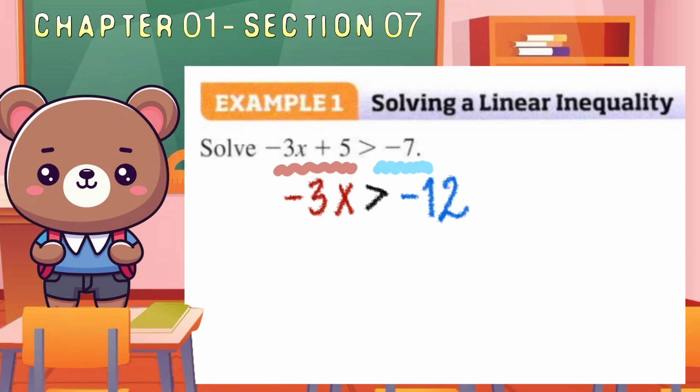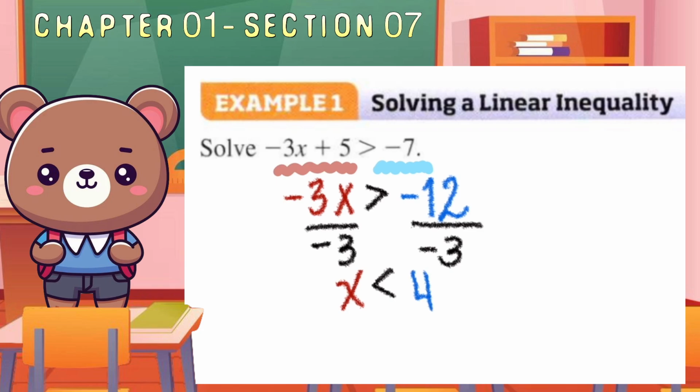Then I'm going to divide both sides by negative 3. Hopefully we all remember negative means opposite. Opposite indicates that we're going to have to do some changing of things. So when you divide by a negative or multiply both sides by a negative in an inequality, your inequality sign is going to flip, only when you multiply or divide both sides by a negative value. Then negative 12 divided by negative 3 is positive 4. Now your final answer is when x is less than 4.